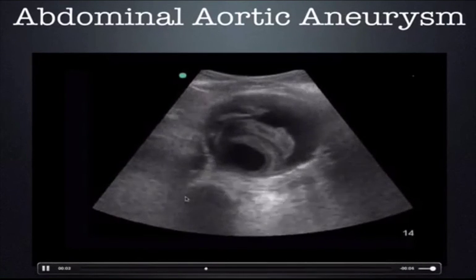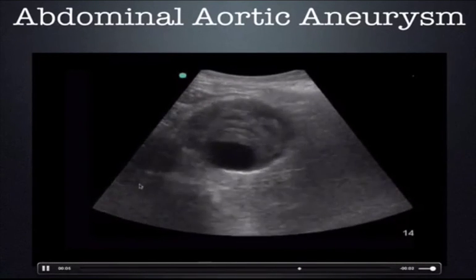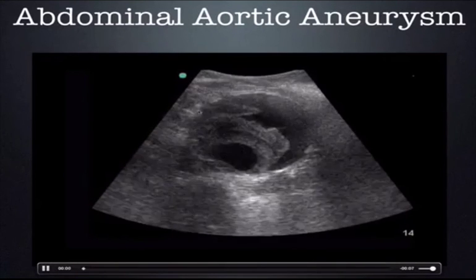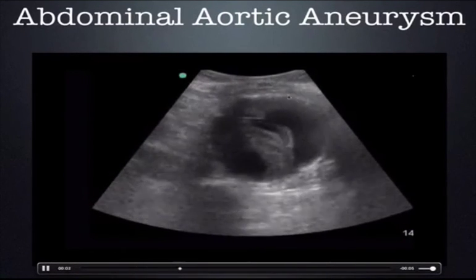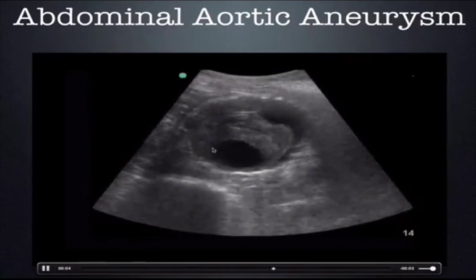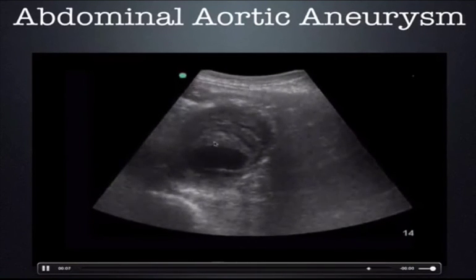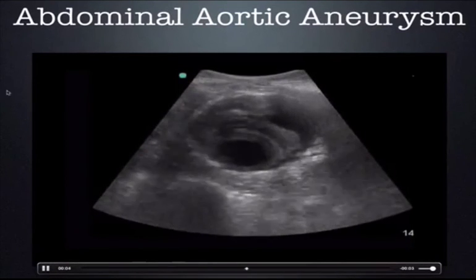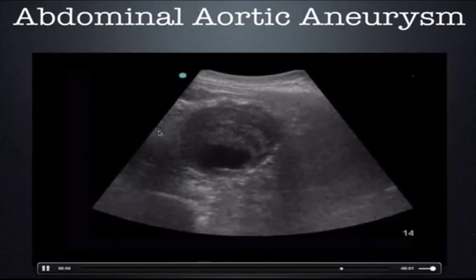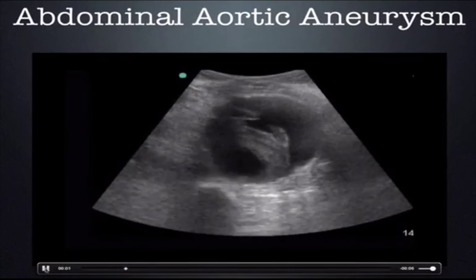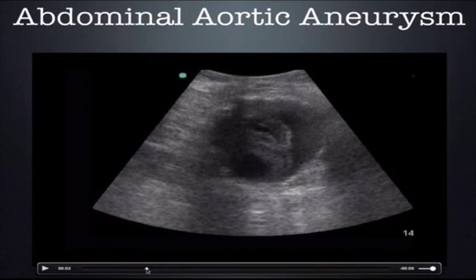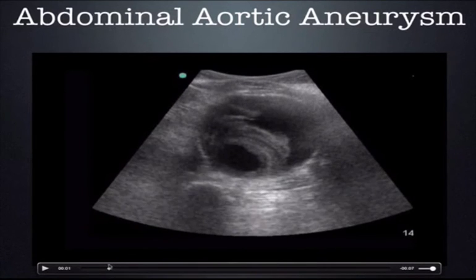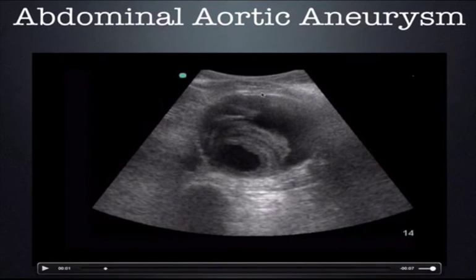You can see here the anterior cortex of the vertebral body, and here is the entire aortic aneurysm. Here we can see the true lumen with a mural thrombus, and we actually see a false lumen associated with it here. So if you were placing your measurements at the largest section of this aortic aneurysm, you would want to scroll through your image to approximately right here and measure from here to here, not here to here.